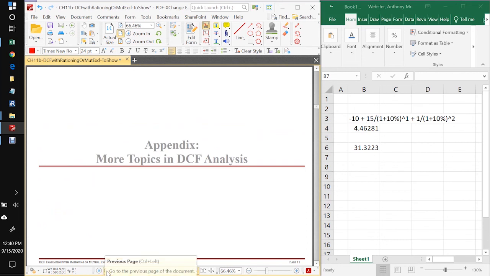Okay, so that's all we need to cover in this chapter. There's a lot of great stuff in the appendix. Like I said, we cover in the appendix why, when we're looking from a DCF framework, the NPV method is the only one that can tell us which mutually exclusive equal length project is correct. We look in the appendix at mutually exclusive unequal length projects, and then we look at deciding what projects to do under capital rationing, i.e. when our budget is limited.